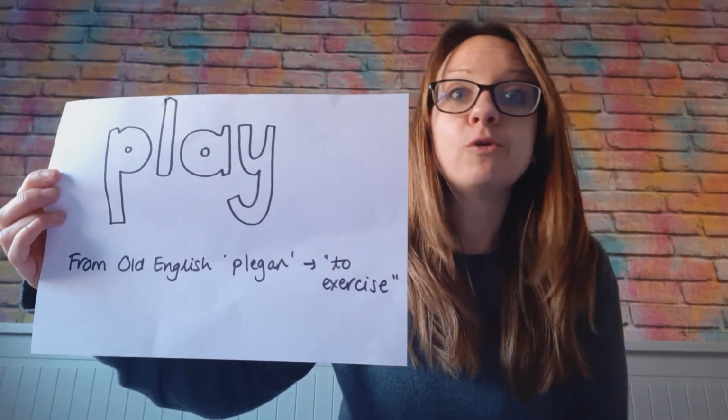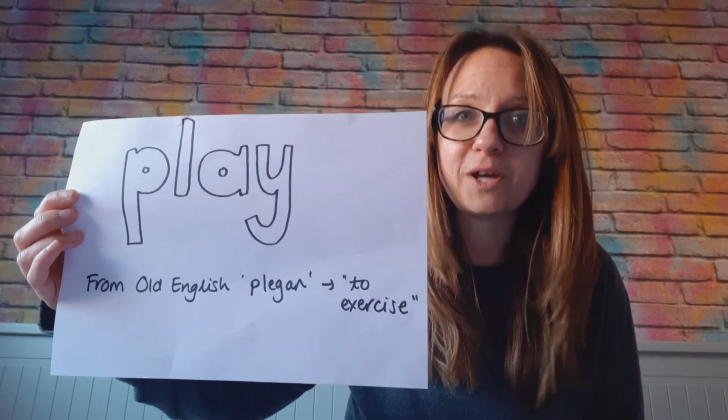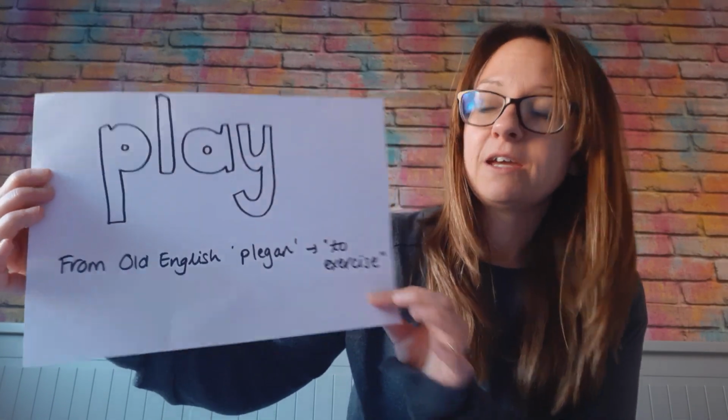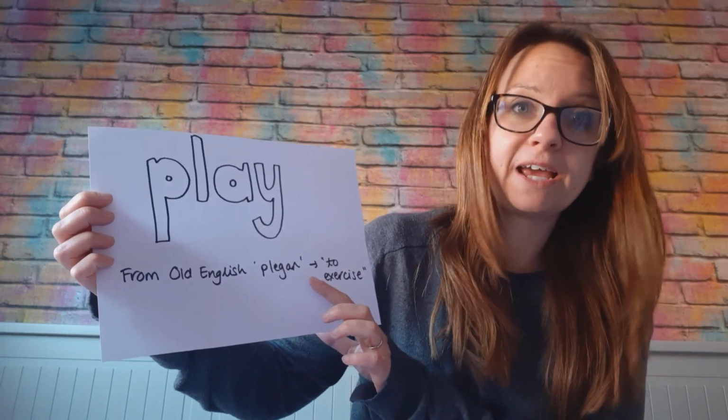Okay, so already I bet you're thinking of some words that have got play in them somewhere. So play comes from the Old English plegan, which means to exercise. So all the words that you can think of, if they've got play in, are probably something to do with exercising. So I'm going to show you your morpheme frame, and then just like before, you're going to build some words using those different morphemes, okay?